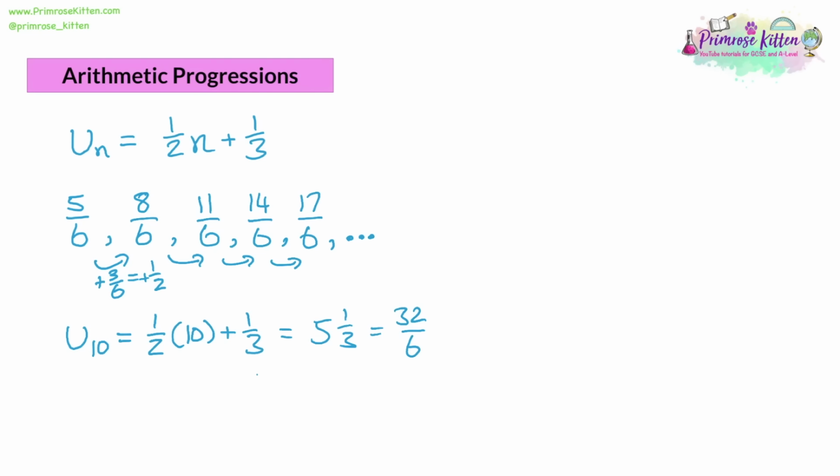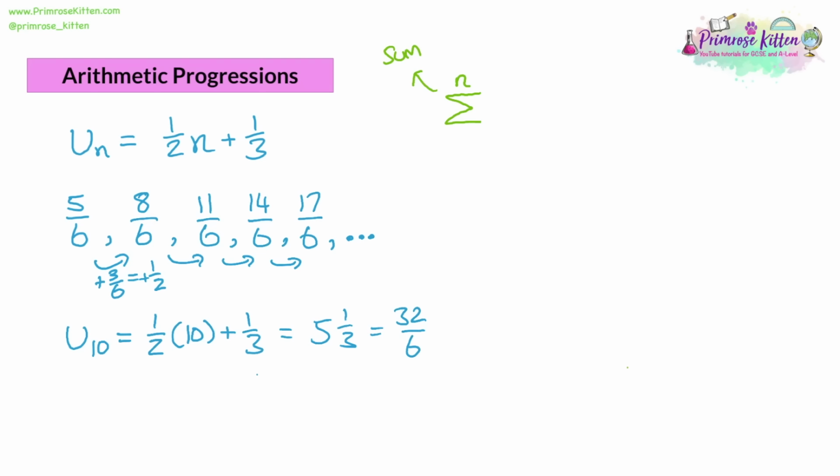Now, another thing you might be asked to do is to add up a certain number of terms in the sequence. And we've got a formula for this. So we have this symbol. This is the sigma symbol. And the sigma symbol just means sum. It means we're going to add up all the things we'll look at here. Now, on top of this symbol, we have n. This is the number of terms we're going to add up.